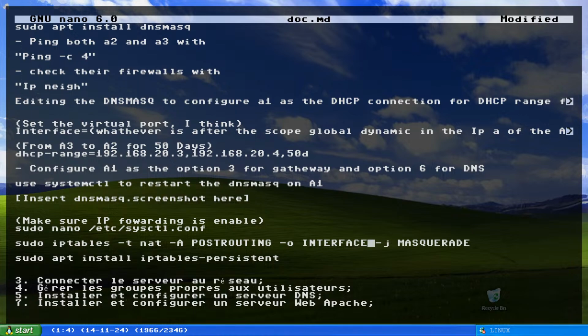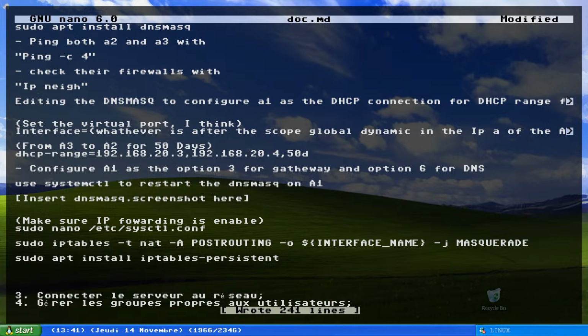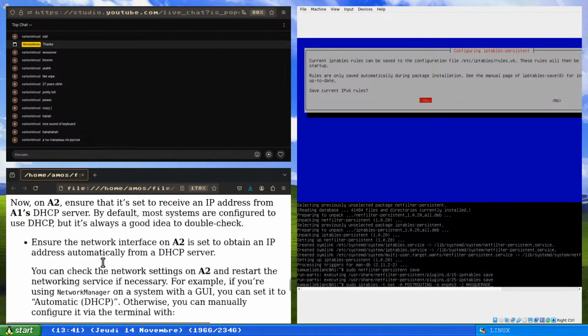Name. So we're gonna put that between parentheses to know that this is not a fixed value in every line of code. That way we know that the interface name needs to be changed, right? I should probably also remove that. Yeah, interface name. Actually, that makes more sense if I act as if it's a variable. That way I know that it needs to be set up. And if it doesn't work, I need to set up this variable. So install persistence, then run the persistence command to make that persistent.